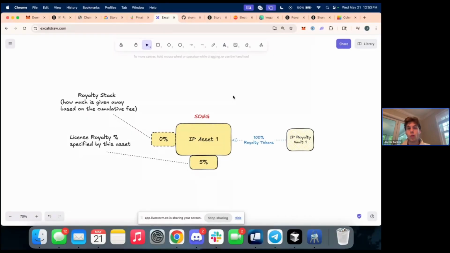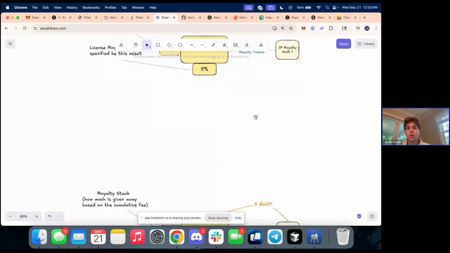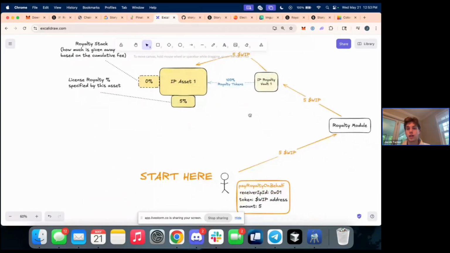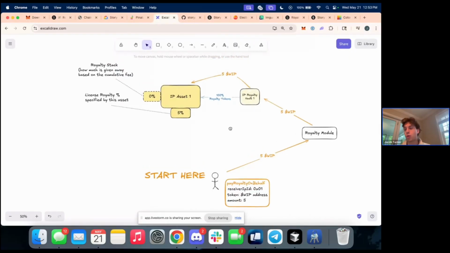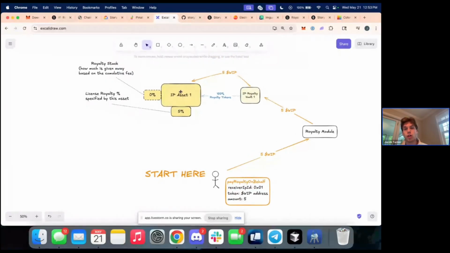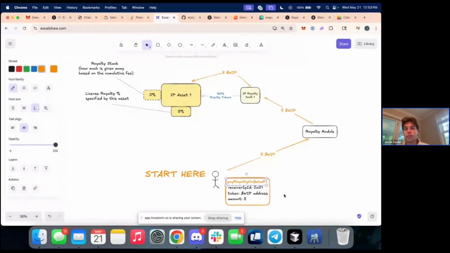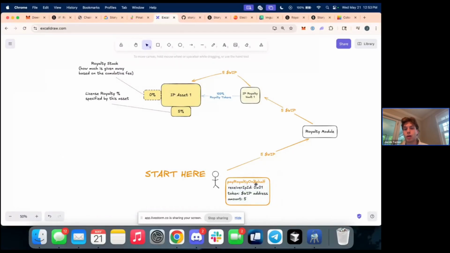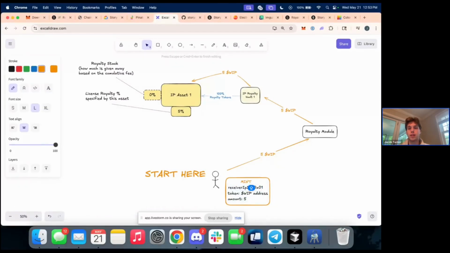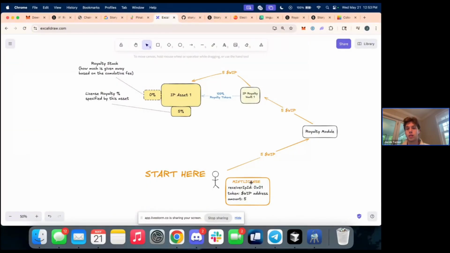When we registered our song, we then went and minted a license to it, right? And this is what that looked like in our protocol. So this is our song asset. We then called this function called pay royalty on behalf, or really, you could just imagine this is like mint license, right? Like that's what this is called.